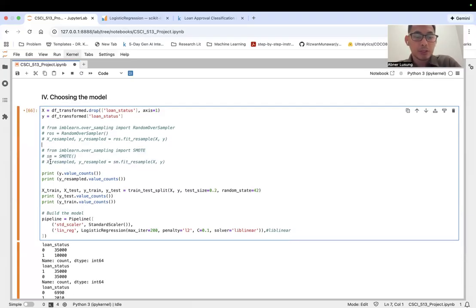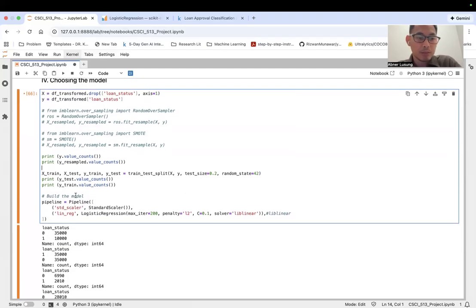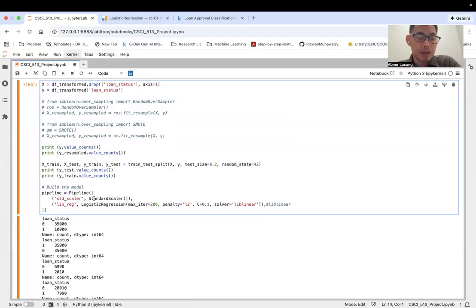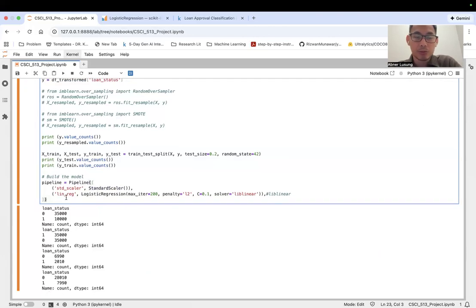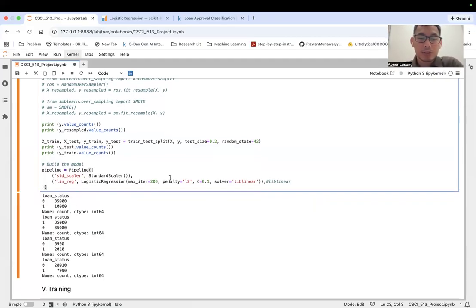But first, we're going to stick with the original one, which is the X and Y variables. I built the model using a pipeline since I'll be introducing a standard scaler to scale the values since some are large. I use the penalty L2 for the regularization and the solver is the optimization.